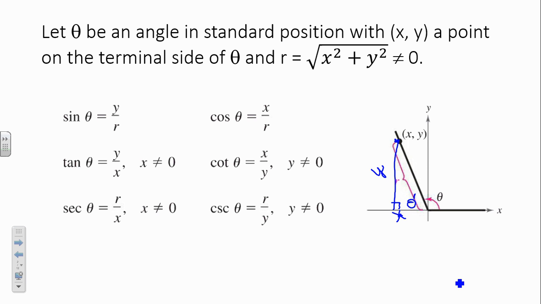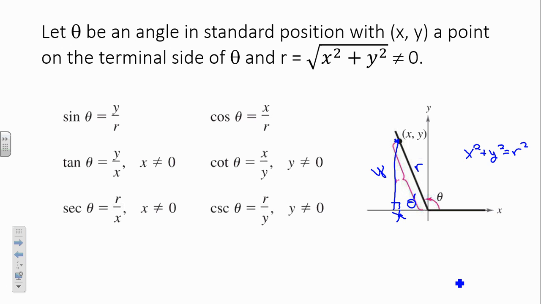Okay? So when we see this, we recognize that we have a right triangle, and we can use Pythagorean's theorem, x squared plus y squared equals r squared. So to simplify it, we're going to just say simply that r is equal to the square root of x squared plus y squared. Once we do that, the sine of this new theta, this reference angle for our theta, is going to be the opposite over the hypotenuse, the SO of SOHCAHTOA. And so now it's y over r, not just plain old y.